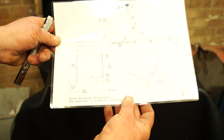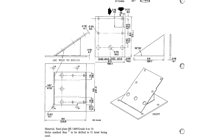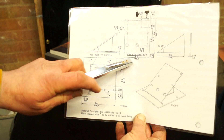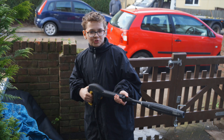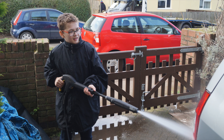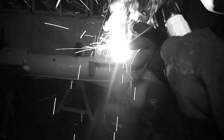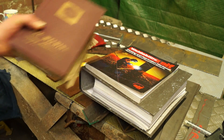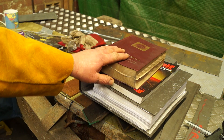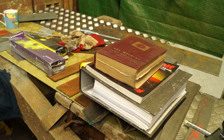You guys obviously can read drawings, I hope. I learned technical drawings at school. However, young ones might struggle. I have a son here who is interested at the moment in diagnostics — he's got an ABS sensor to do, so he won't be welding just yet. He's grandfather's brother, actually — this is his book. He used to be a welder, rest his soul. That's a 1939 edition of Arc Welding.